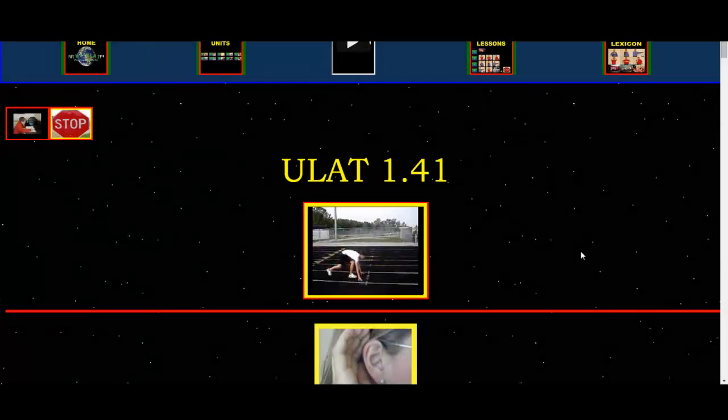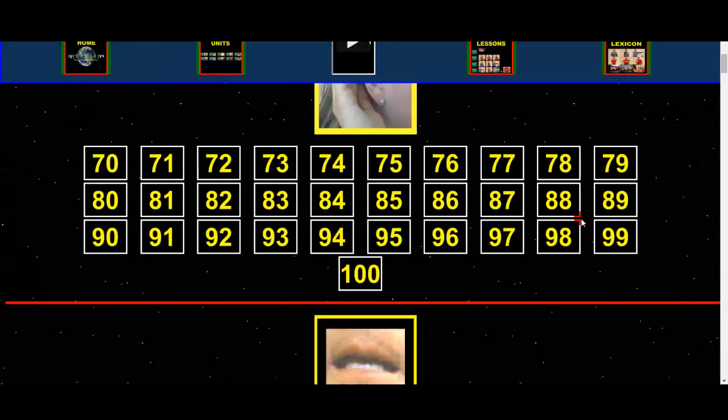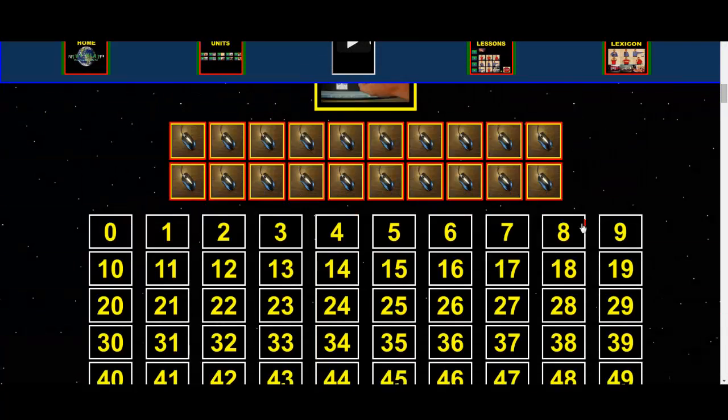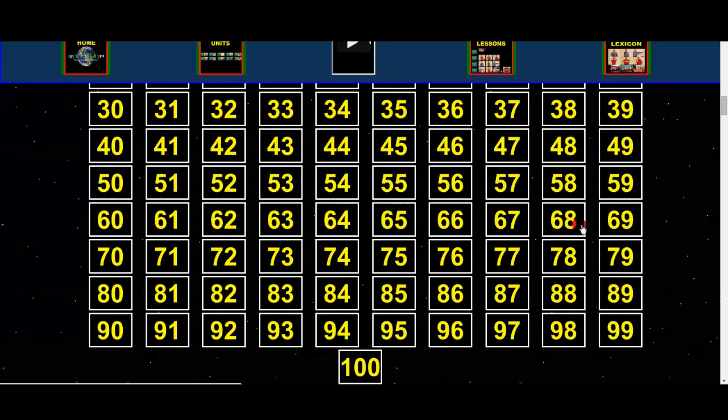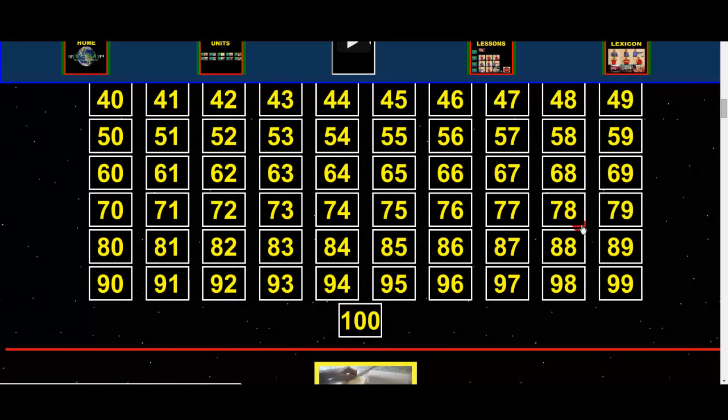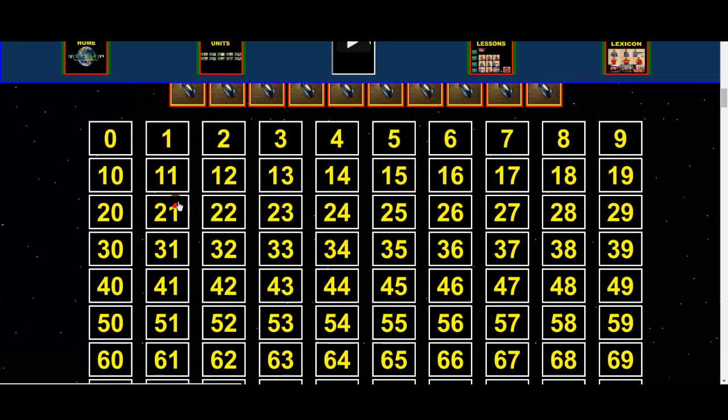So here we are in lesson 1.41. And we'll scroll down to the fourth section, I believe it is, in which you'll see all of the numbers provided from 0 to 100. From 0 through 9, that's the greatest challenge, for you to get to know those numbers really in such a way that you can provide them automatically upon having that number, that concept come to mind. Once you've mastered 0 through 9, it's just a matter, for the most part, of recombining and modifying slightly numbers to get you as high as you need to go.